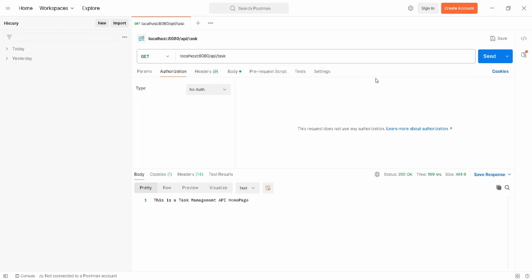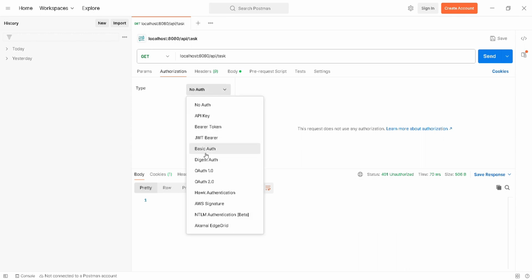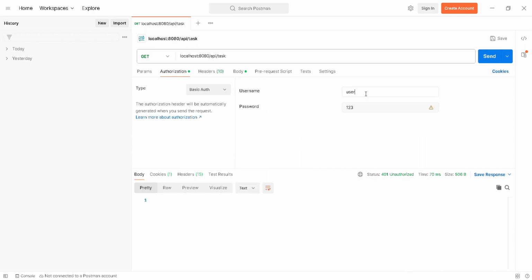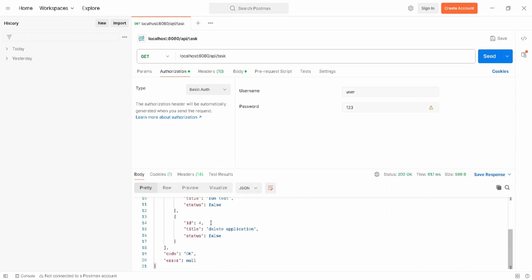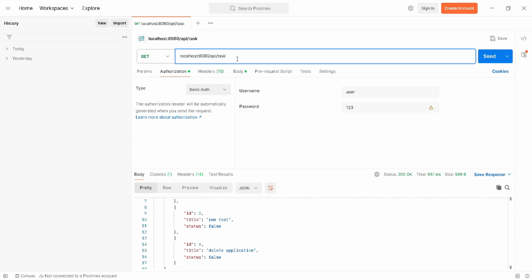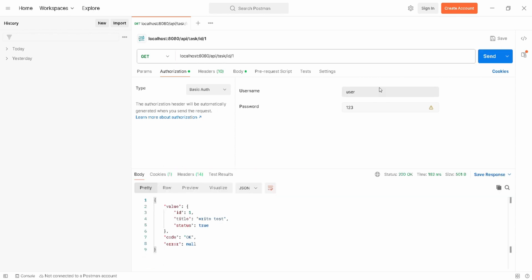Now let's hit the other endpoint. We are getting 401 unauthorized. That was the expected behavior. And with basic authentication, let's say user and password, it is the same. So we are getting the result. It means that things are working. And let's try to get one more thing. So we are getting it, which means that our custom username and password is enabled.